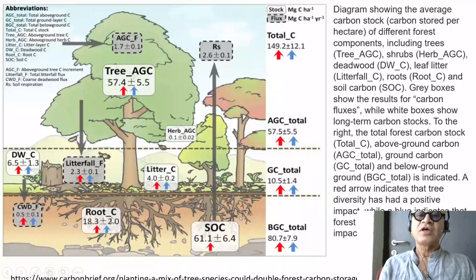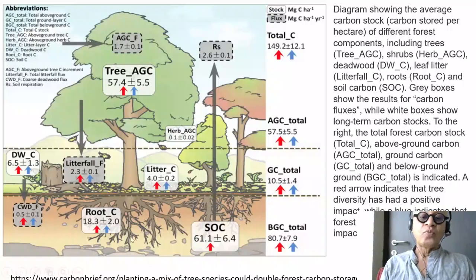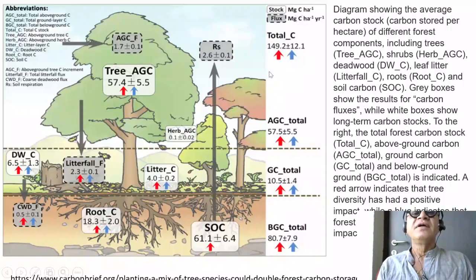And roots which produce the carbohydrates and leave them into the soil to feed all the biodiversity of microbes in the soil. It's said that 1 teaspoon of soil has more microbes in number than all the human beings on the planet. That's many billion microbes in a teaspoon of soil. So soil is very rich in microbe biodiversity, so obviously has to be protected, because each one has its own role to play, symbiotic roles with the trees and so on and so forth. Okay, so looking at below ground carbon total, that's almost 81 megagrams carbon, plus above ground carbon, so that's surface, and that's the total, almost 150 megagrams carbon per hectare.